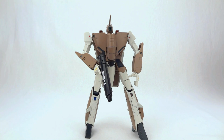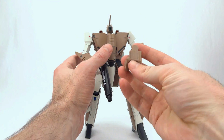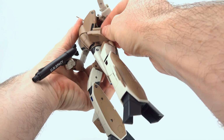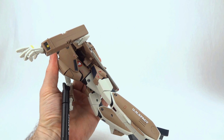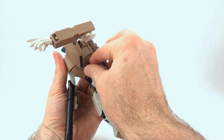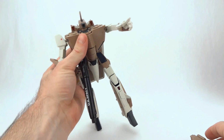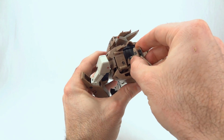I mentioned that the Do You Remember Love release was a late release and came with option parts. This is an example of a side cavity filler. You would just plug that in the side. So then this gaping hole on the side would be filled up with something like this. So I guess that's a benefit. I don't really like them. They're not integral to the toy. So I would really just not use them generally.